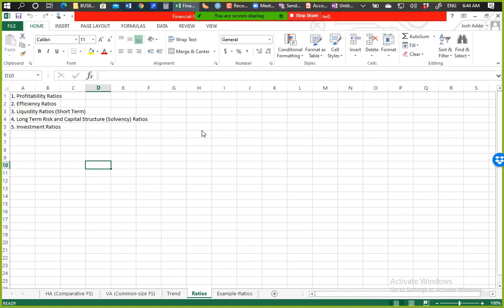Briefly, we are going to look at the following ratios. Like I said earlier, we are trying to gauge the performance of the organization. We are trying to gauge how exactly the company is doing, whether the company is sick here or sick there, or everything is well with the company. So in addition to the analysis we have done already, vertical analysis, horizontal analysis, trend analysis, we also use ratios, sometimes in combination with these tools we have learned already, to do a full assessment. So today we are going to talk about ratios. These are the ratios we are going to talk about.